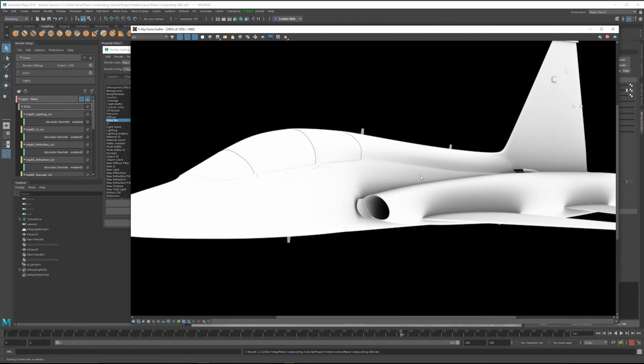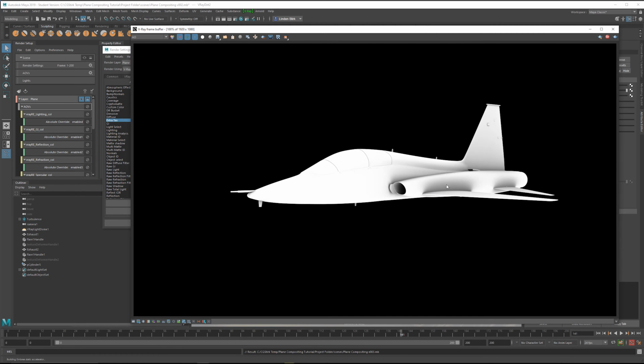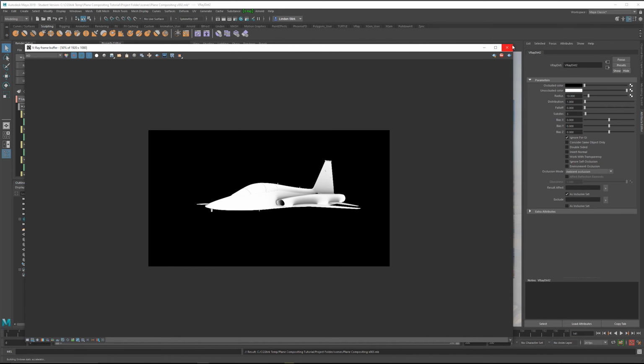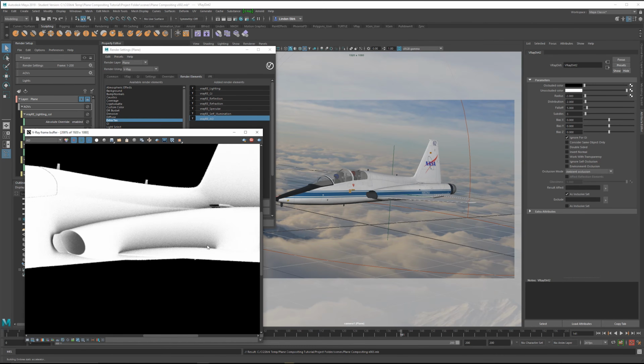AO is supposed to be for very, very soft shadows. This is not really what we want. We want something that's going to be mostly white with just black edges. So I'm going to keep this up. I'm going to zoom out, make this a little bit smaller. What we can do, we can increase the distribution, so kind of like the contrast between the dark and bright areas. And we can also increase the fall off and take a look at what that produces. I'm also going to just lower this radius down. So that's a little bit better. We have a sharper edge here.